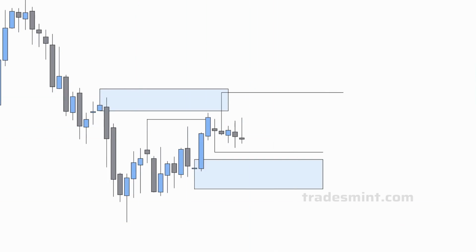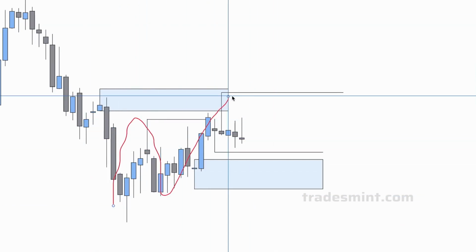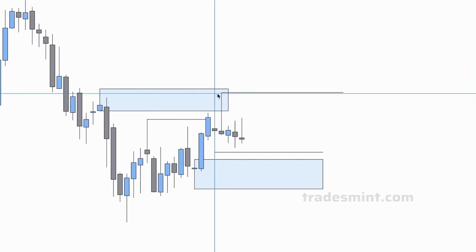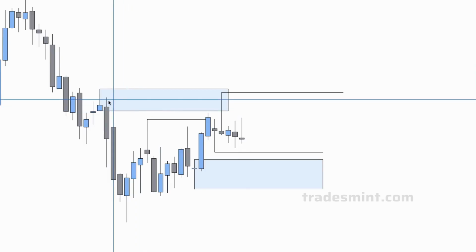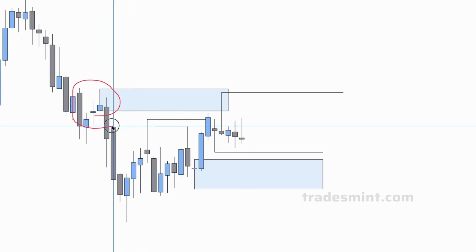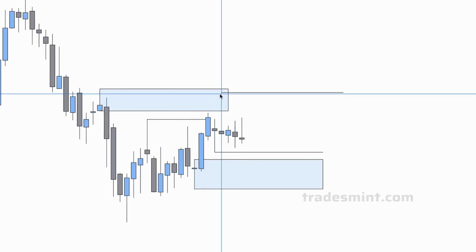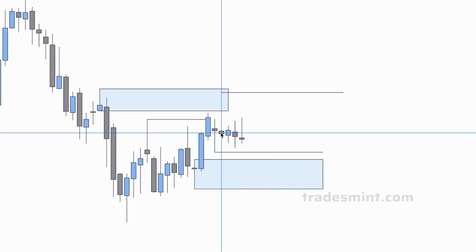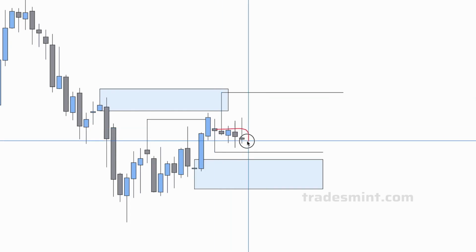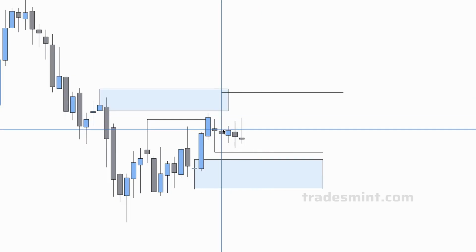Let's round it back up. We first of all step in with the market structure concept and identify the high-low structure of this move to see this is a moving uptrend. We then look to the left, again using structure, liquidity, imbalances, all of those concepts, and we see there is an imbalanced supply zone which has been hit. We then use momentum and we identify that after being hit, the market saw a big sell-off back to the downside. Then following that, we've now had some flat weeks of price action with pretty clear indecision, which tells us the market doesn't really know which way it wants to go.